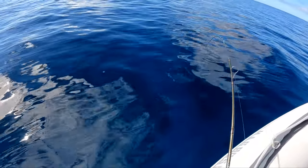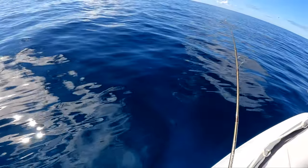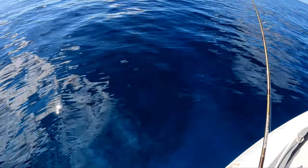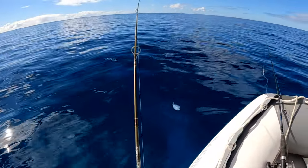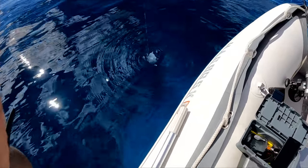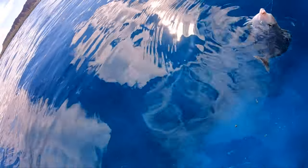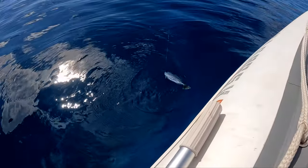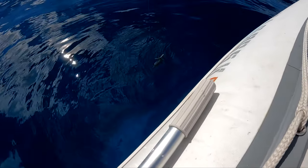What is this? Fish on here? Oh, it's a little Polani. Oh, it's an Apelu Kala. How cool is that, bruh? I'm gonna release them. Such a cool little one. These are actually super good to eat. You just cook them right on the grill with the skin on and then just peel it off and it's just so good. I'm gonna let this little guy go.